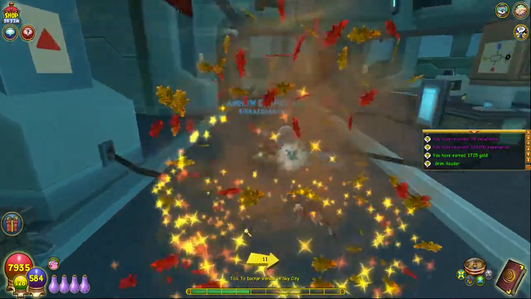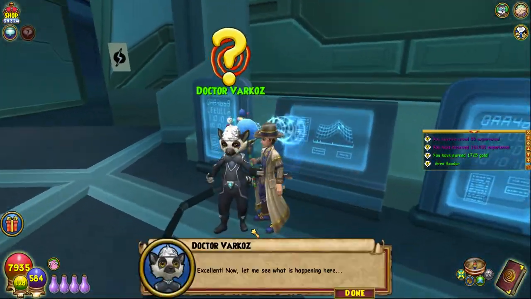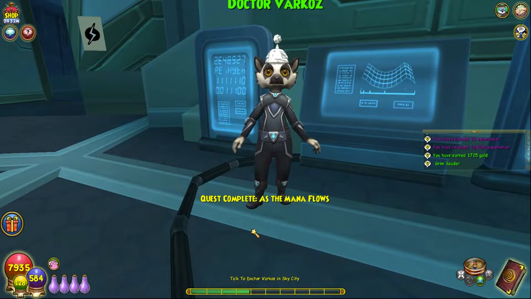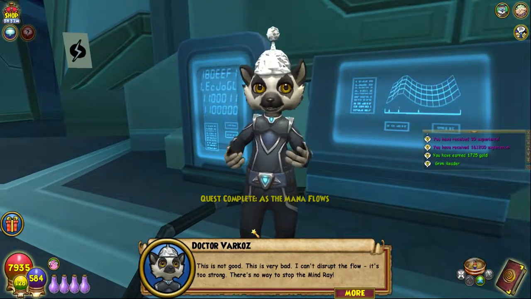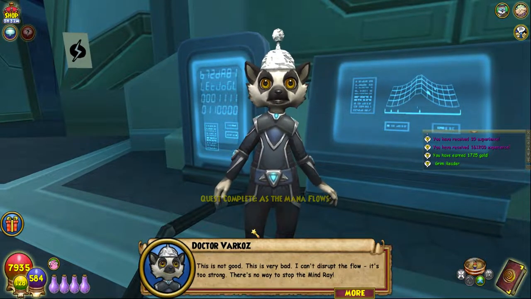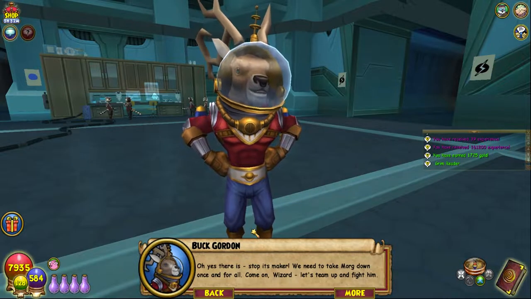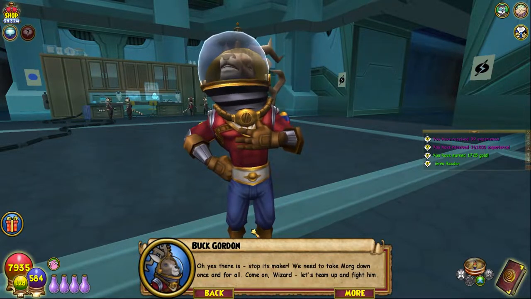We go down into the lab. Hello, hello, hello, hello, Dr. Vakov. Excellent! Now, let me see what is happening here. This is not good. This is very bad. I can't disrupt the flow. It's too strong. There's no way to stop the mind ray! Oh, yes, there is. Stop its maker! We need to take Morg down once and for all.